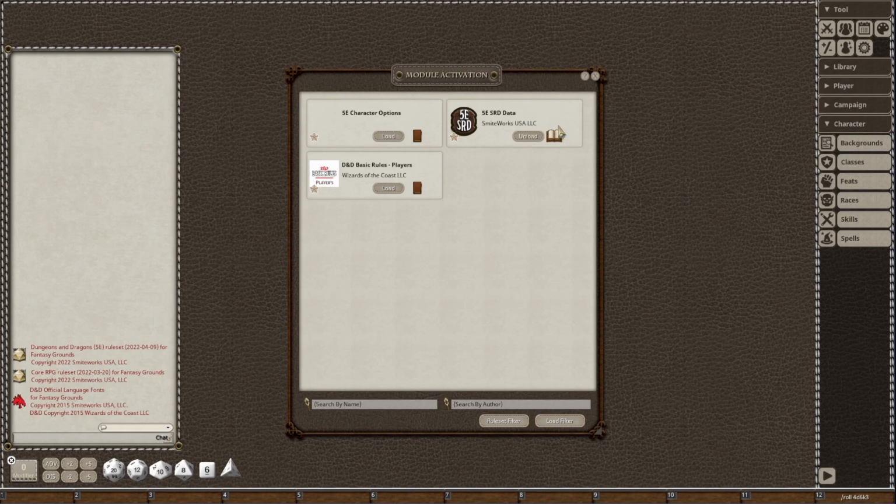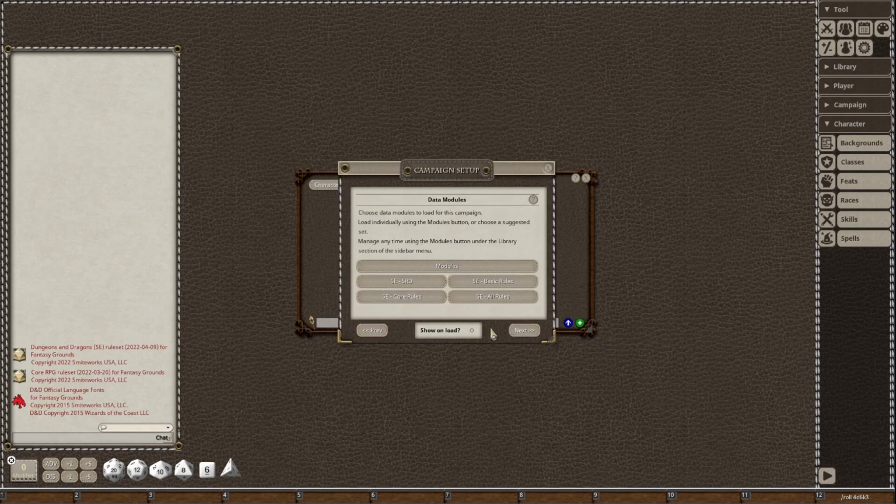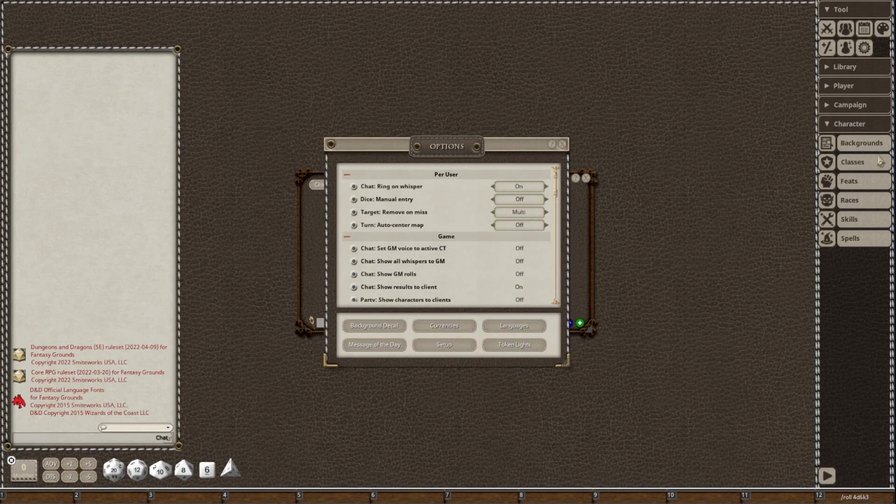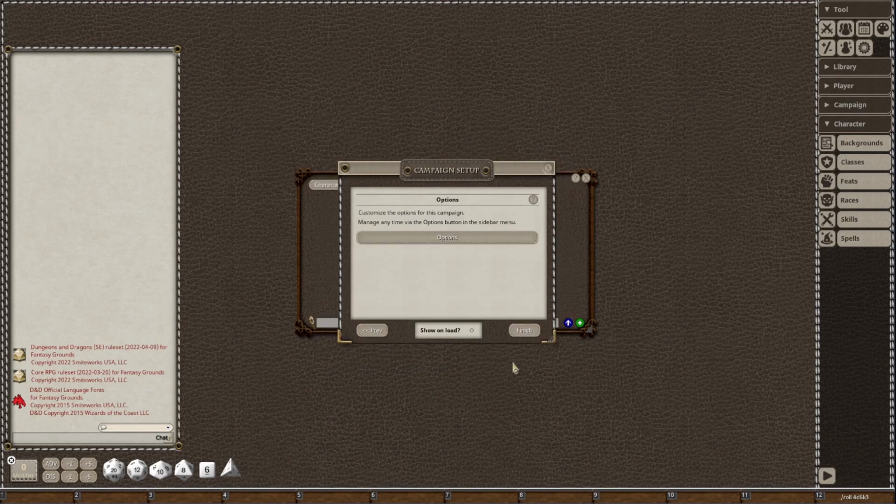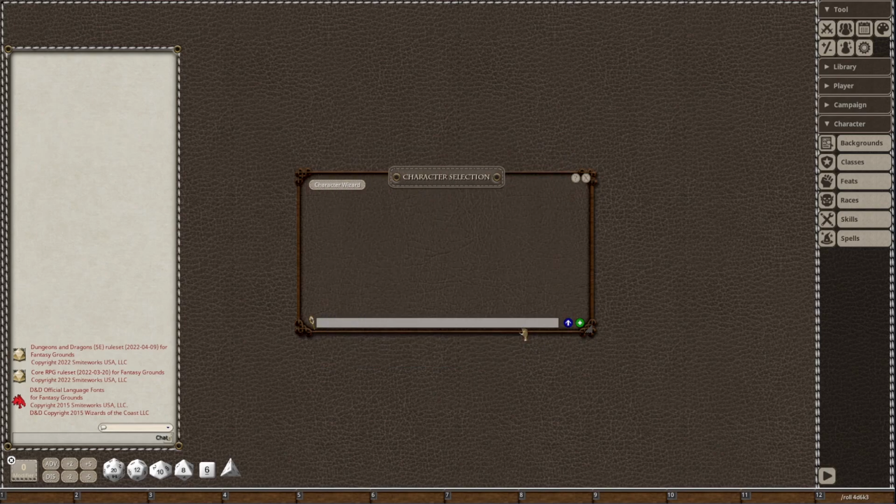So click on the load button, you can see it goes from a closed book to an open one. And once all that is loaded, you can close this out, hit next, and this takes us to the options tab, which can also be accessed up here on the cogwheel. And the only thing I'd recommend messing with right now is this auto center map. I would make sure that this is off, because what this does is every time a new person's turn comes up, it'll automatically center the map on that person, which can be a little jarring if you have a lot of fighters or a very big map. So that's all we're going to mess with for now. So we'll click finish, and that gets rid of the screen.